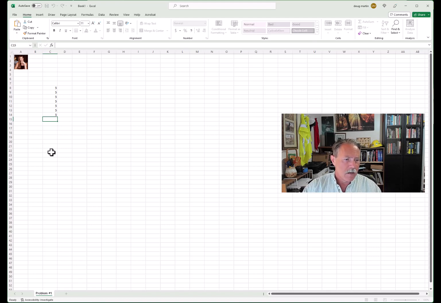But these are the data for problem number 1, and we do everything that we need to do for problem number 1. We create a frequency distribution, we create tables, create graphs, everything we need to do for problem number 1. Now we move on. We need to do problem 2. So instead of a completely separate file, let's just do another sheet within this file. Click on the plus sign for new sheet. Now we enter our data for this problem.